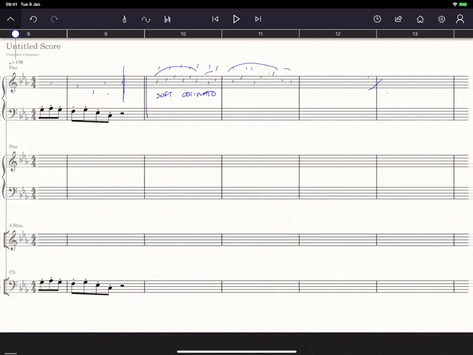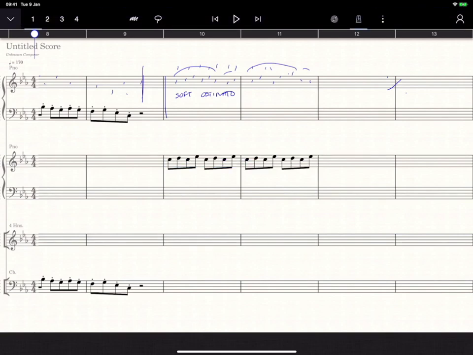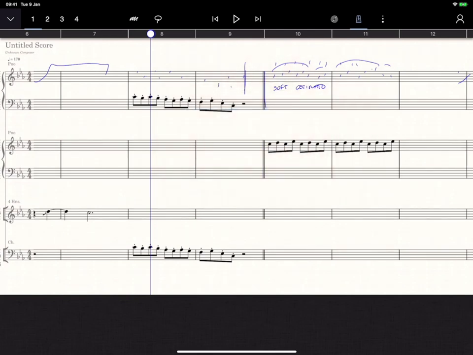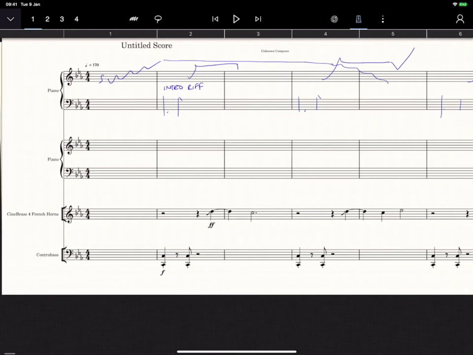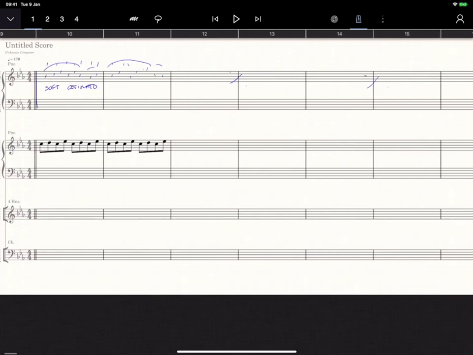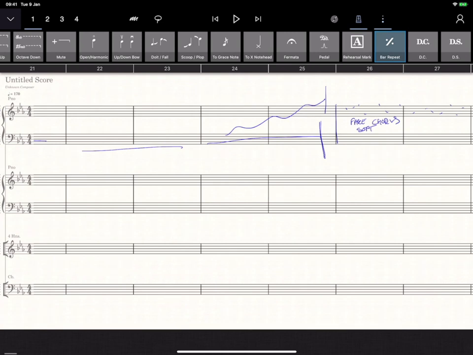Let's work out some of these chords, but also this little ostinato at some point. So this is going to be another. Dun, dun, dun, dun, dun, dun, dun, dun. Something like that. We'll strike that section out as a double bar line as well. Double bar lines are really useful for me anyway, to just divide into sections. And then we wanted that to just keep going, didn't we, for a bit. So let's just push that down as a bar repeat. It's going to repeat all the way down here.